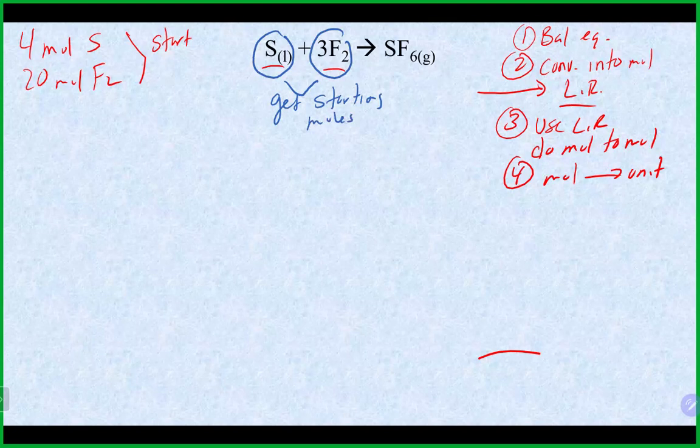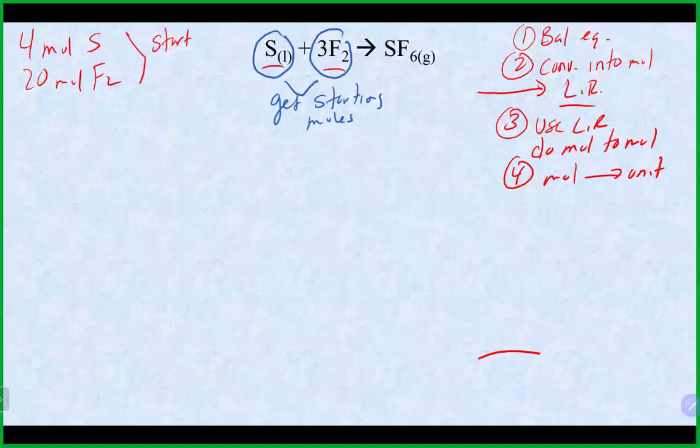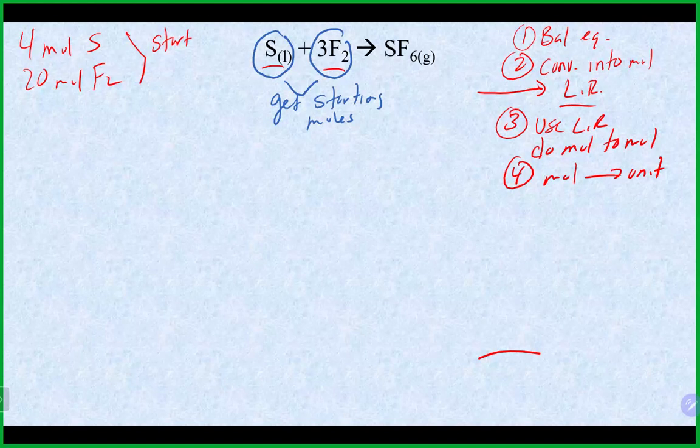So if you're given enough information for you to calculate the starting moles of each of your reactants, then you know that you have to do a limiting reagent calculation. And by the way, it does need to be a calculation. You can't just look at it and go, that one looks smaller, I'm going to call that one my limiting reagent. It doesn't work that way. It does have to actually be done through a calculation. So that is how you know it.